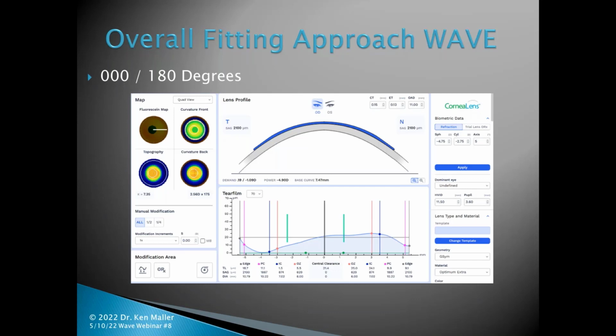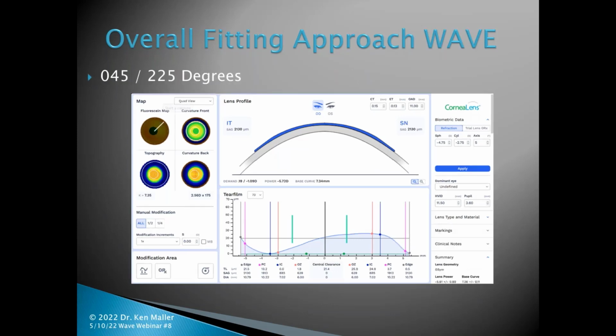So what would this lens look like on the entire left side? It would look like it's black. You wouldn't see any fluorescein. And if we looked on the right-hand side, on that nasal side there, we would get our first hints of fluorescein. And if you take a look at the upper portion here, where it's being represented by the fluorescein map, you can see that's exactly what Wave is representing. There's just a very, very subtle hint of fluorescein showing up over there on that nasal side.